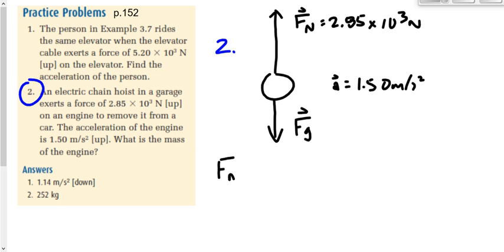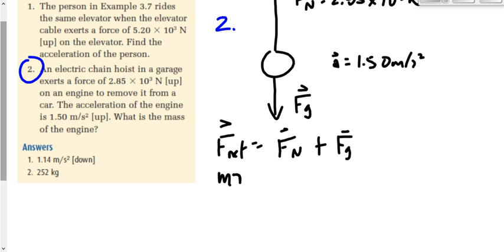The next step is F net is equal to what? F net is equal to the sum of the forces. We know the sum of the forces, even if we don't know what the mass is. The sum of the forces are Fn or Fc or whatever you called it, plus Fg. There we go. Everybody can do that. Even if you don't know how to solve for m here, everybody can get this far. F net is also m times a. Everybody can get this far. Even if you can't solve for the mass, that's okay.